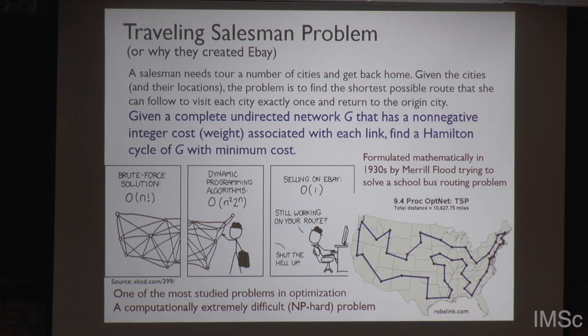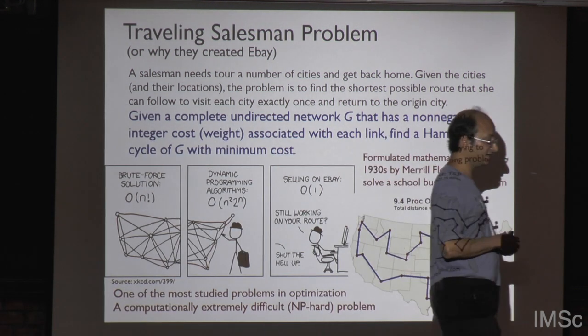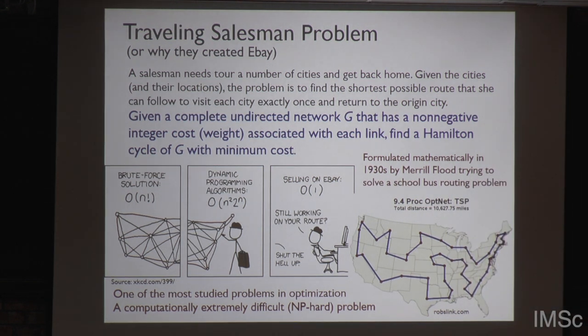So it's related to this concept of the traveling salesman problem. Okay, so traveling salesman problem is one of those classic statements of an extremely hard problem to solve, and it's phrased as follows: a salesman needs to travel through n cities and get back home. Okay? And you are given the cities and how much it costs to go from each city to every other city. And so what the salesman is trying to do is find the shortest possible route, or the least expensive route, such that it can visit each city exactly once and then return to the origin city.